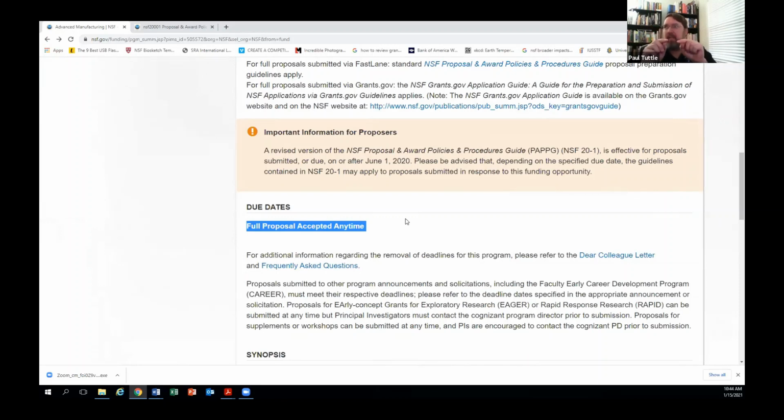Pick a date. So I'm going to just arbitrarily pick a date of the day after Mother's Day, May 10th. Mother's Day is Sunday, May 9th this year.